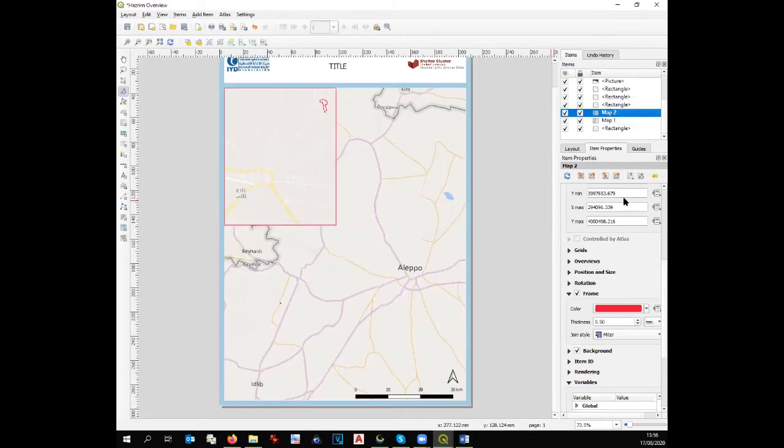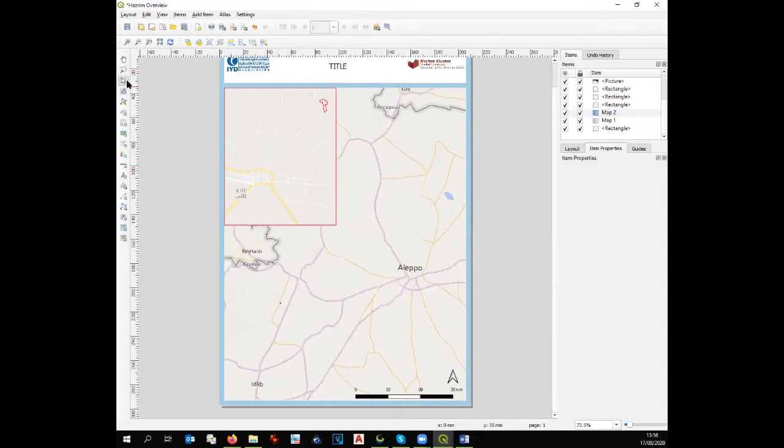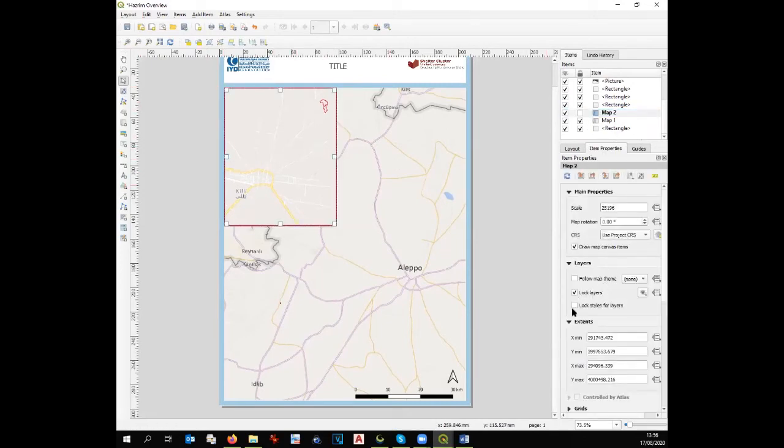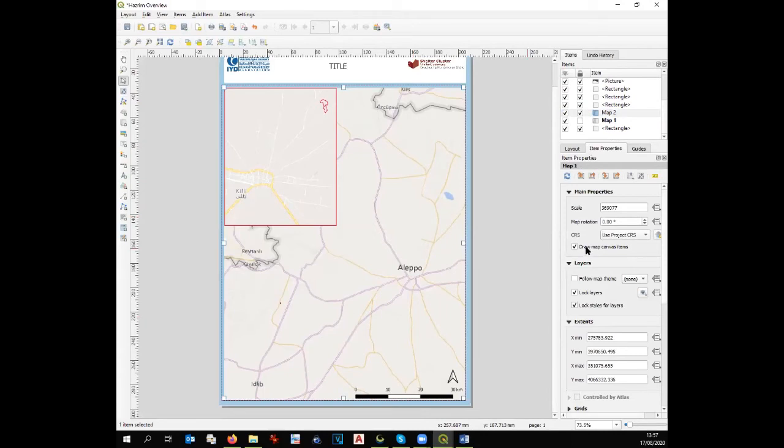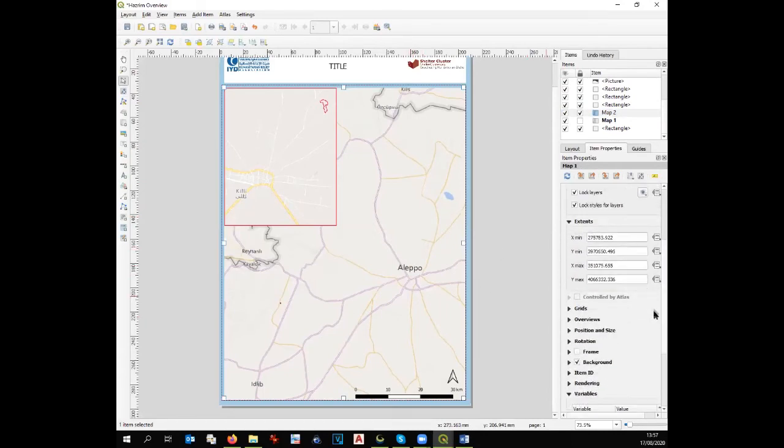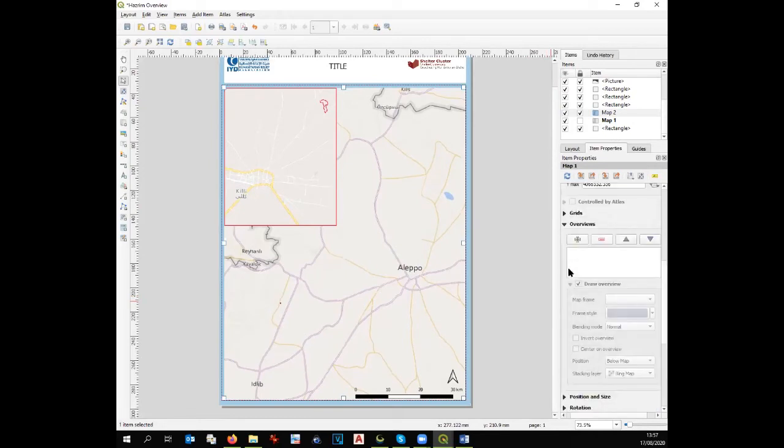Okay, I lock it. And as well, I lock the layer, so nothing can be changed. And I lock them up. Fine. Now I select this one again, and I will ask to make an overview map. It's here, overview, add overview from the map 2. It is quick, but it will be registered. And if you are interested, you can go over it later.